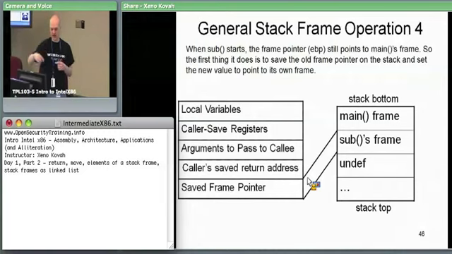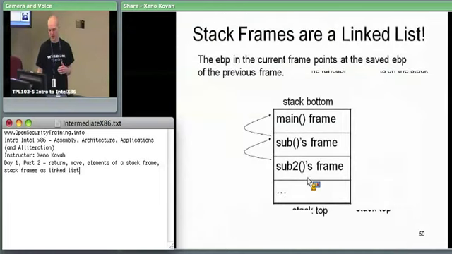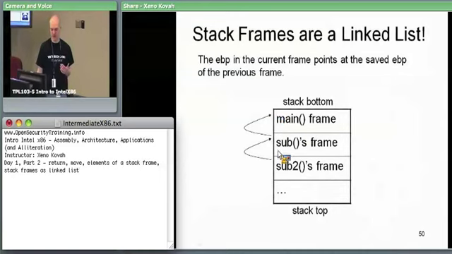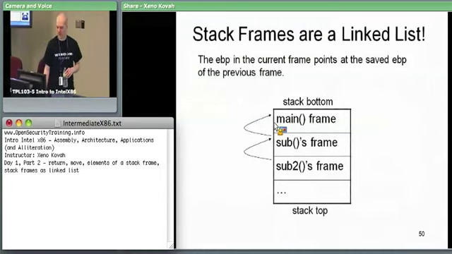And if the compiler's generating these instructions to always do that at the very beginning of every function, then as you go down, if sub saves EBP right at the top of its frame, and that points back at the top of the previous guy's frame, and if sub2 saves EBP at the very beginning and it points back at the previous, then what you essentially have is that the stack frames are basically a linked list way of organizing stuff, where the most recent function, which is the current function you're executing, is at the top of the stack, the numerically lower addresses, and the previous frames, whoever called you and whoever called the guy who called you, are each links back in this chain of stack frames. So that's kind of the point of having this EBP frame pointer point at the top of your frames, and why you always save it at the beginning. It's to maintain this sort of linked list.